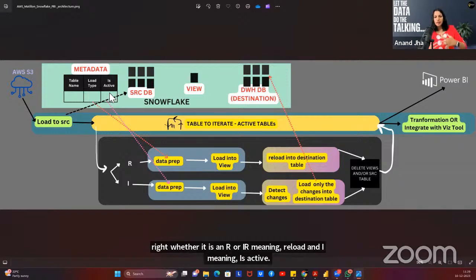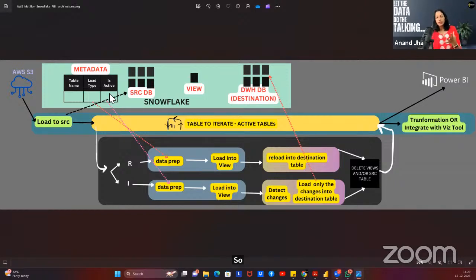Then there is is active. A company might have too many tables. For example, we are working with restaurant data today. The menu may not change every day, it changes once in a while, so you would not want to reload it every day. Everything that you do on cloud gets charged, so we need to be smart about what we work on. In this case, menu data need not be reloaded, so under is active we put false. We have configured the components so that we only work on the tables where active is true. That's what this metadata means.